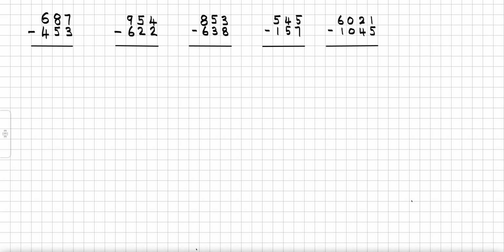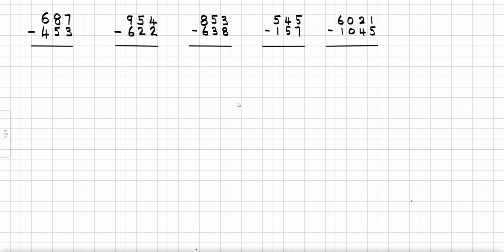And often if you're doing functional maths, the question is going to come to you in words rather than just numbers set out like it is on the screen. But what you need to do is set out your maths problem so that you've got the number that you're starting with, the number that you're taking away underneath, all lined up in place value. As ever with any calculations, place value is very important. Okay, and we always start with the smallest place value first.